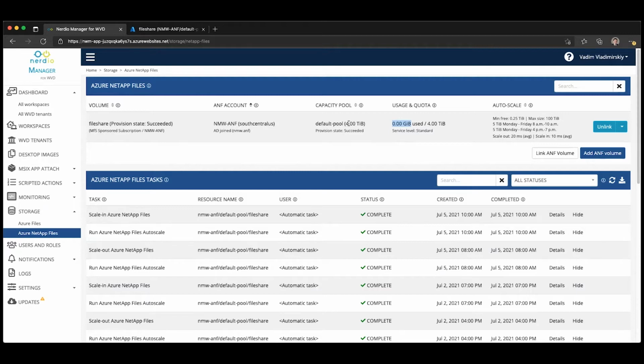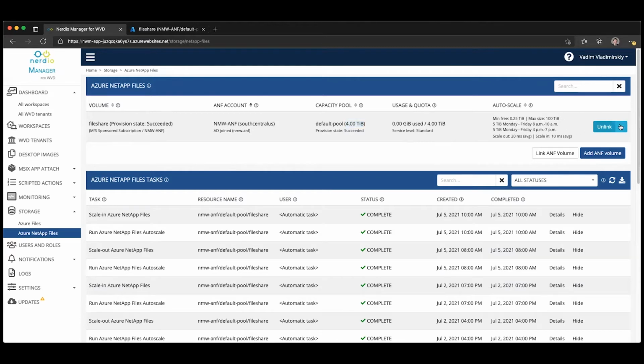So you cannot create a capacity pool of less than 4 terabytes, and you can grow and shrink the size of the capacity pool in increments of 1 terabyte. But obviously you cannot shrink it to be smaller than the sum of all of the volumes contained within that capacity pool. The performance of an ANF storage system depends on the volume size, and the bigger the volume size, depending on the service level or the performance tier of the capacity pool within which it resides, that determines the performance of that volume.